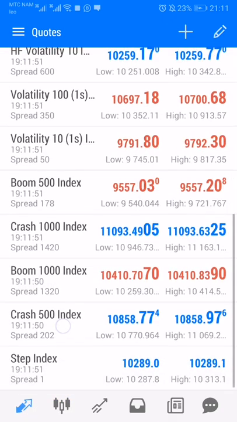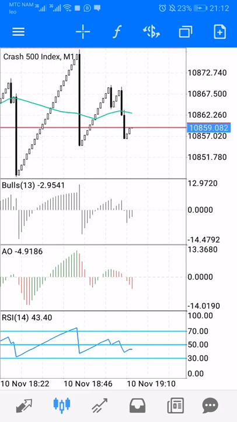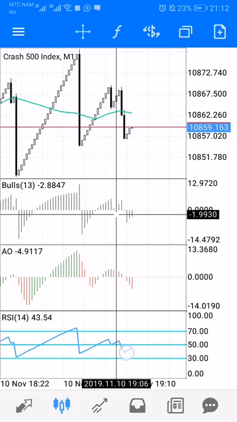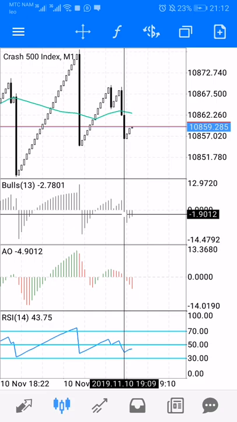That is after the boom or the crash. So we go back to crash 500, see if something is happening there. The network is a bit slow. Okay, crash 500, we are now here. The bears, the bottom, the bulls are here. The bottom, they are losing power, meaning the downward trend is becoming weaker and weaker. It's moving up.